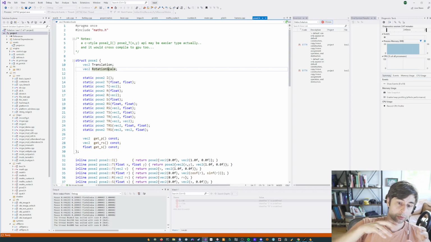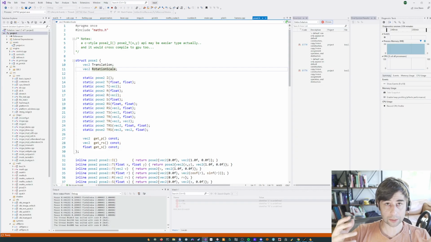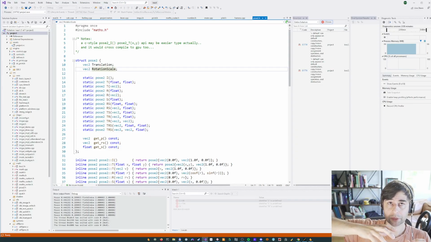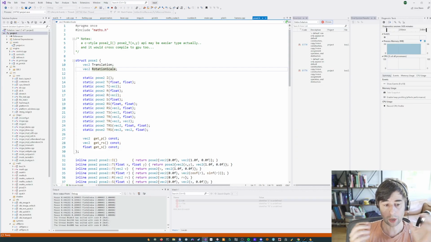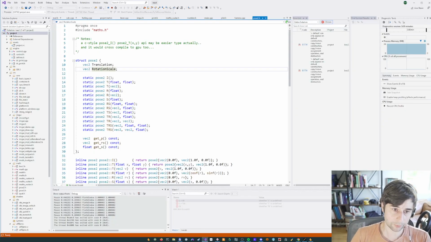And it can express a rigid, I think orthonormal is the correct math term, transform, meaning that it can't express skew or non-uniform scale, or obviously any of the projection kinds of things. So it's not like a 4x4 matrix. It doesn't have the same expressive power.